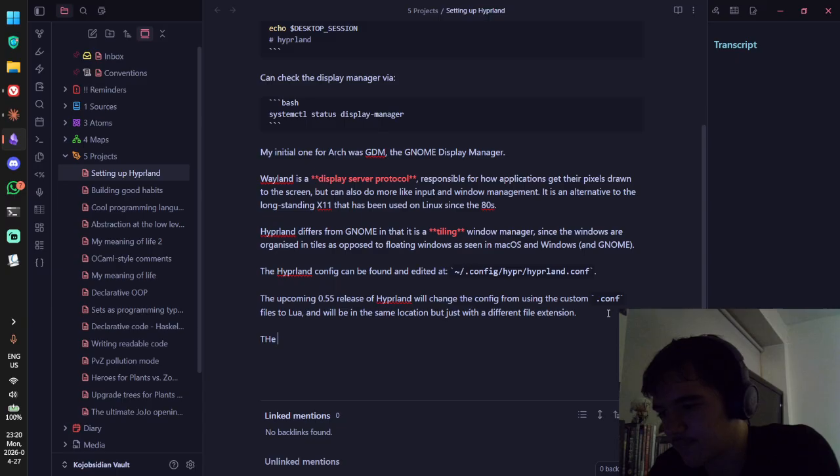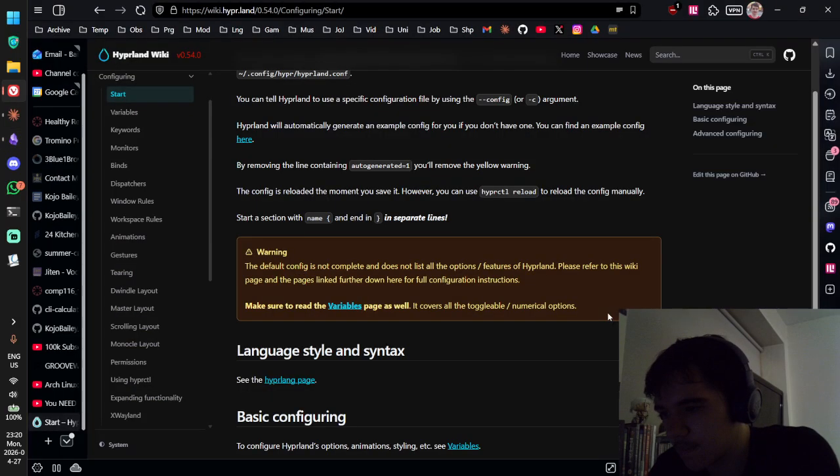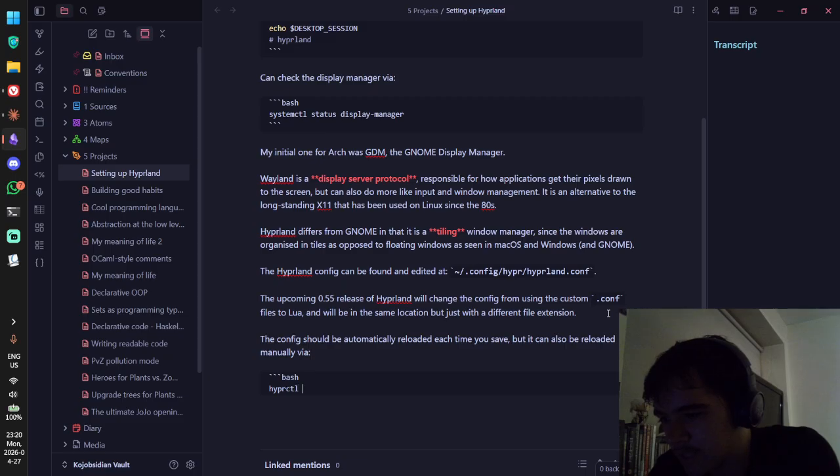The config should be automatically reloaded each time you save, but it can also be reloaded manually via hyprctl reload.